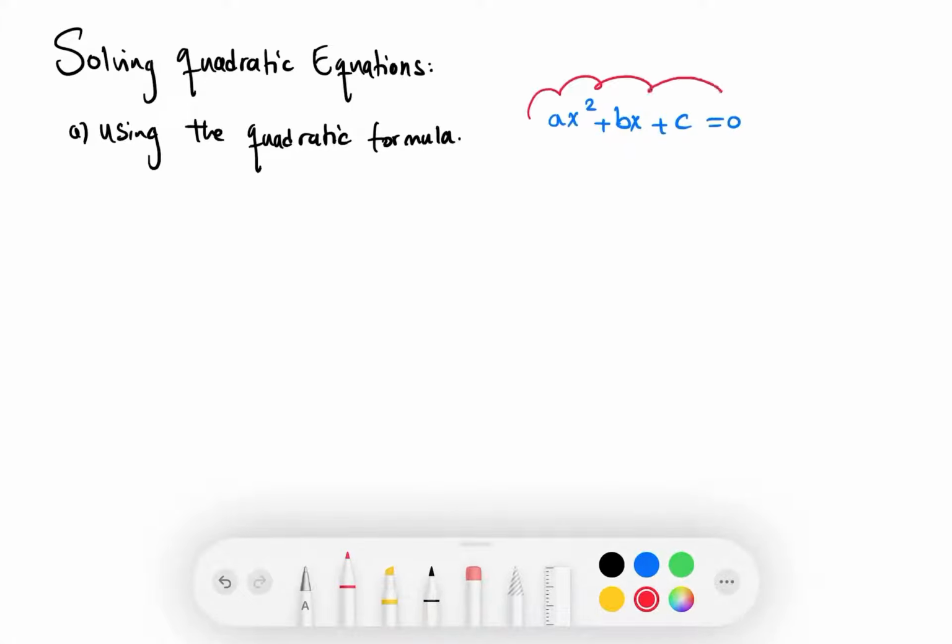We have learned that in order to solve a quadratic equation, there are a couple of methods. One of them is obviously factorization. There's completing the square. There is also the quadratic formula, and obviously graphing it, either using the graphing calculator or using your hands. So now if we go ahead and complete the square for this original quadratic equation, ax squared plus bx plus c is equal to 0, then we come up with a formula. This formula is known as the quadratic formula.